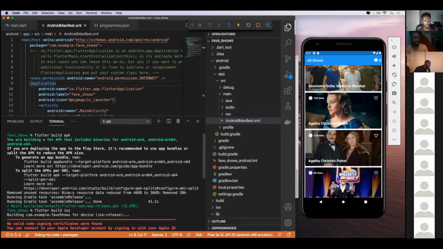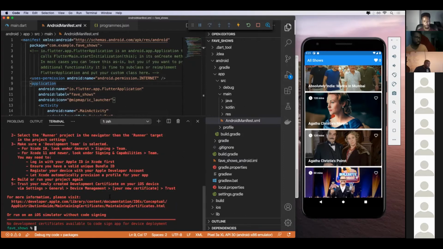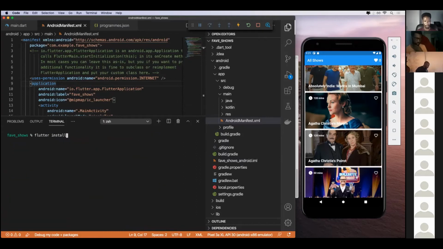So we successfully built it. And to deploy, you just need to do Flutter install, and then we can specify a device to install it to. You specify the display name for this device.